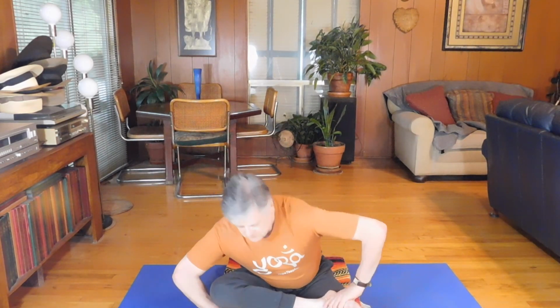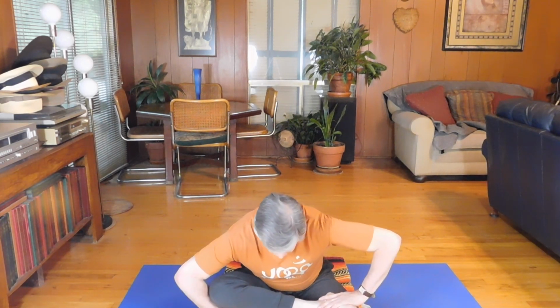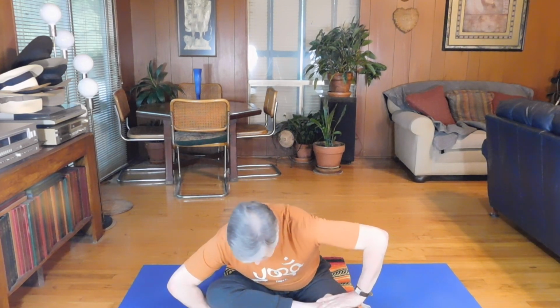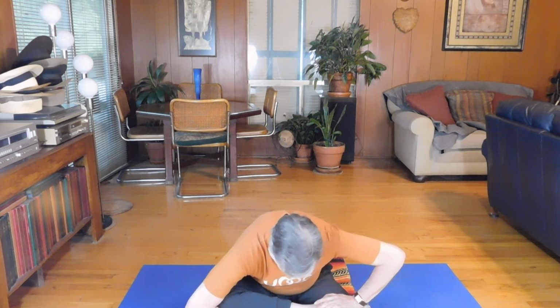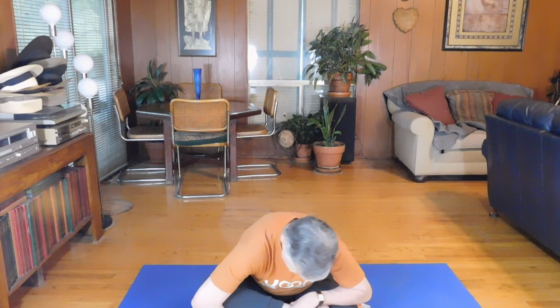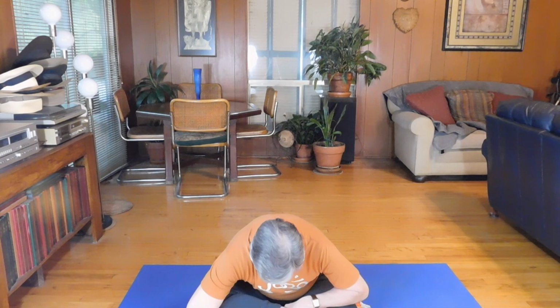Undulating, leaning, rocking. Breathing in deep, using a long exhale, to help calm and relax the muscles that you're working with. Take a breath or two. When you're finished, extend the legs, bounce the knees, roll side to side, and then coming into Dandasana.